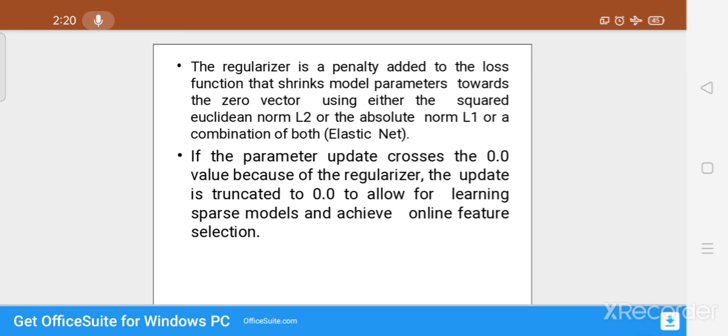It will shrink the model, or it will slope down your penalty, or your loss we can consider. So it can be towards the zero vector using either the squared Euclidean norm, that is L2, or the absolute norm, that is L1, or a combination of both. So how is this done? By using that L1 or L2 or both, okay.